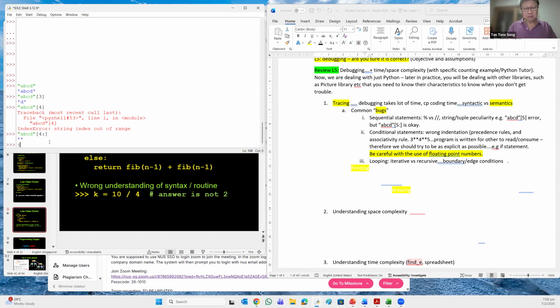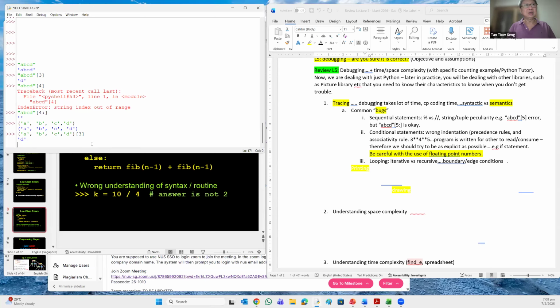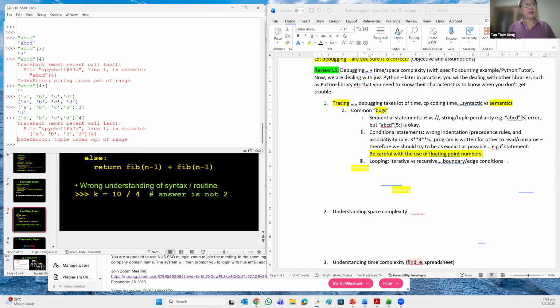It is the same for a tuple: an A, a B, a C, and a D. If you want the third one, counting 0, 1, 2, 3, you get the D. If you want the fourth one, there is no such thing because it is only 0, 1, 2, 3, so you will get an error.